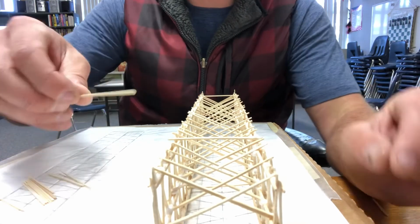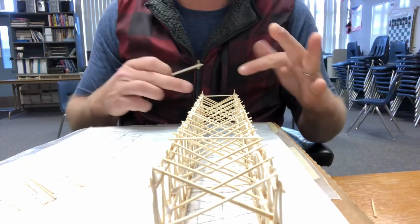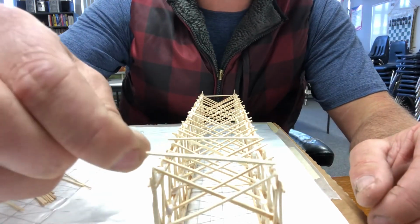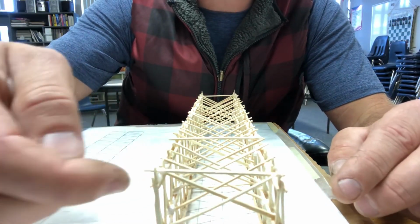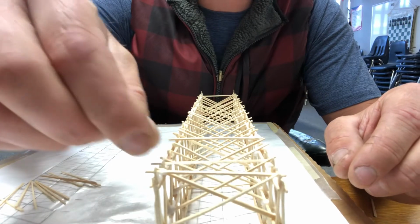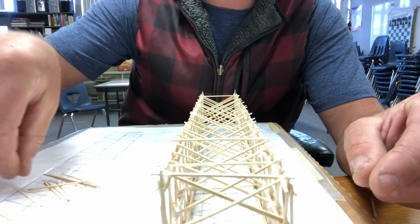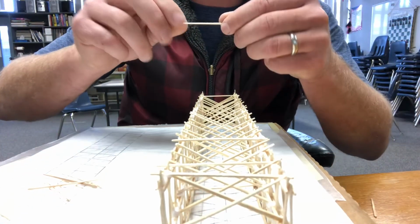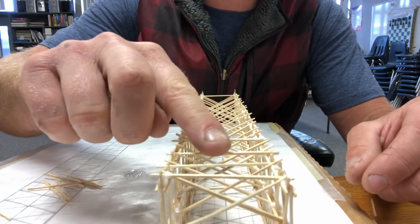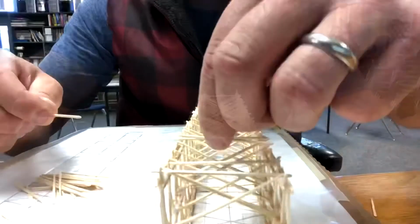All right, as you can see, I have completed both of my diagonals going both left and right, okay? Spacing is up to you. How much you space this, totally up to you. Your next step is going to be to place a horizontal across the top. This is kind of the step that completes your diagonals, because you have fully completed the legs of the triangle. Okay, 2 diagonals and your horizontal across the top. You're going to go through and place toothpicks all the way across this deck. So here we go.